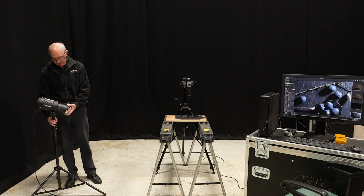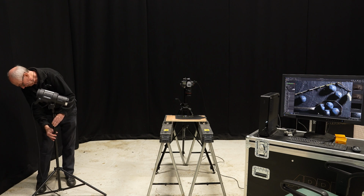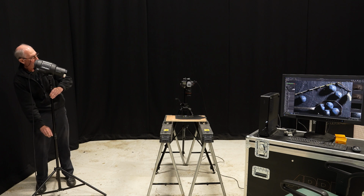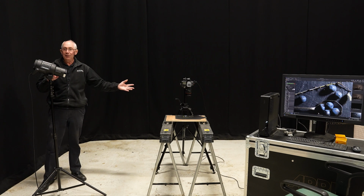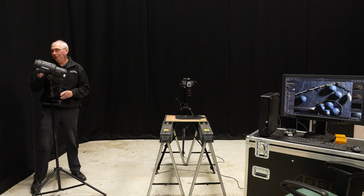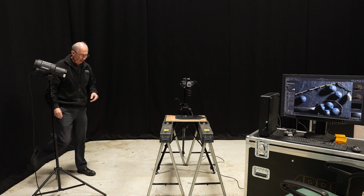So if I wanted to make the shadows harder, what I need to do is move this light further away. So if I just move it back here, for instance, and keep it at about the same angle, I'll just take that up in the air, probably about there somewhere. It's looking about right. Now obviously I've moved it quite a distance away, so I'm going to need to increase the energy to make up for that. So it was on 5, I'll turn that up to, shall we say, 7 to start with, and we'll just see what that looks like.